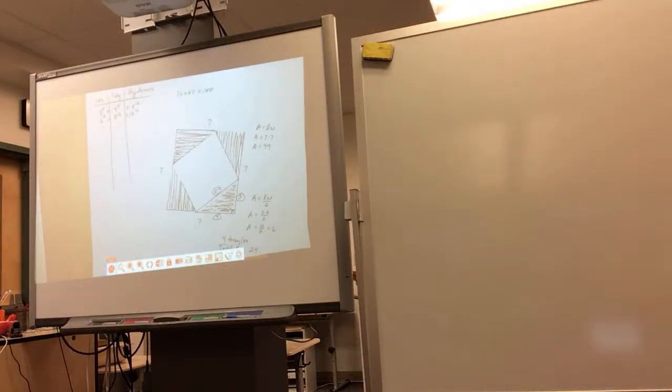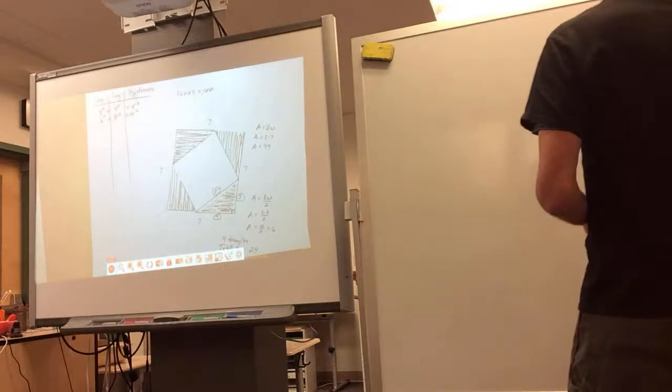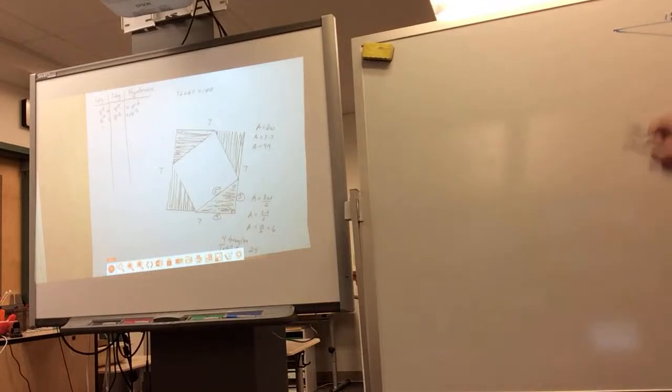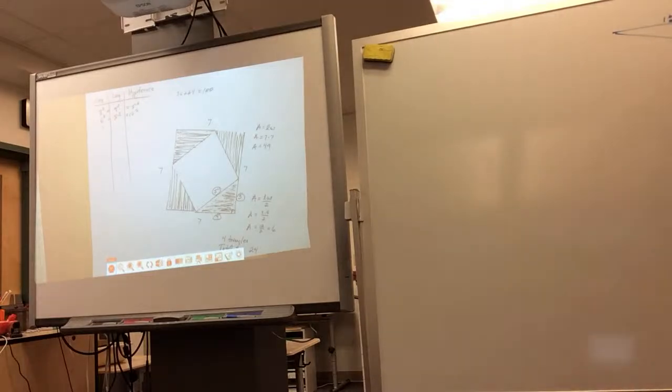How do you find the length of a triangle? I'm sorry? How do you find the side length of a triangle that's not right? So if I had a triangle like this, and this was 10 and this was 12, how do I figure that? Three more years and I'll teach you. Yeah, that gets complicated. We use something called the law of sines to figure that out. And we can actually figure it out with the law of cosines too. It's a little longer, but those are pretty complicated relationships that we're not ready for yet. We've got to do a lot more work.